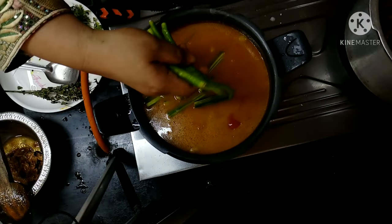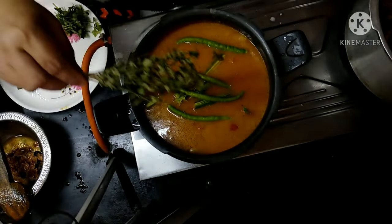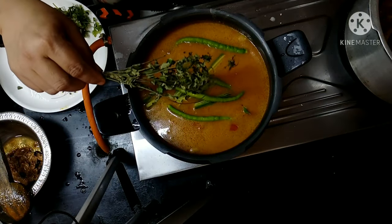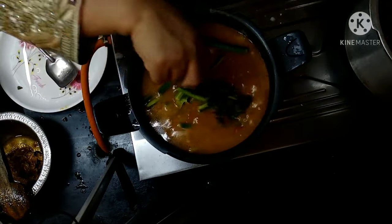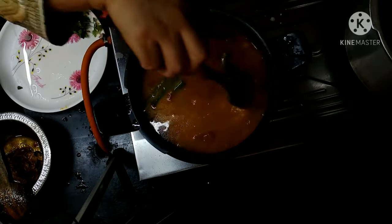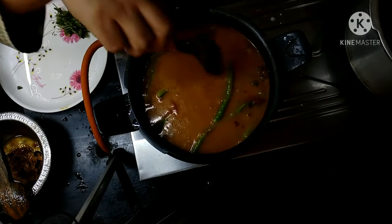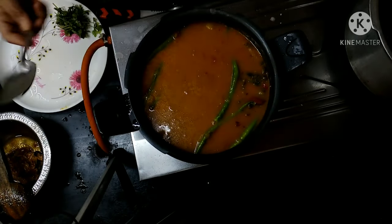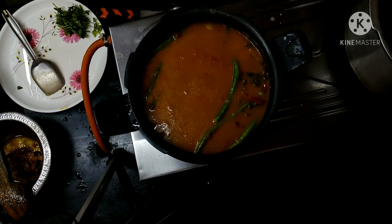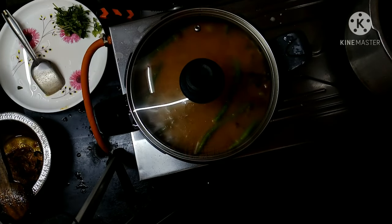And green chili, 3 or you like 2 or 4, I like 4, I like chili. And this is cayamira. My cayamira is in the roof, so I keep it this. It is fresh leaves cayamira. Let it boil, don't cover guys while you are making this. Yeah, you can cover also. You can cover it till 5 minutes. No, it's 3 minutes to cover.